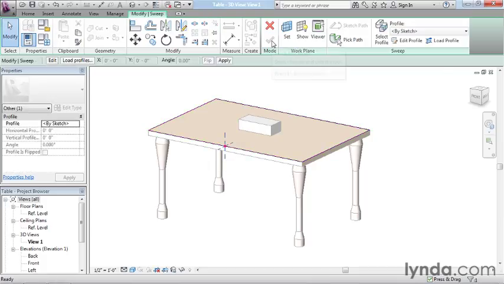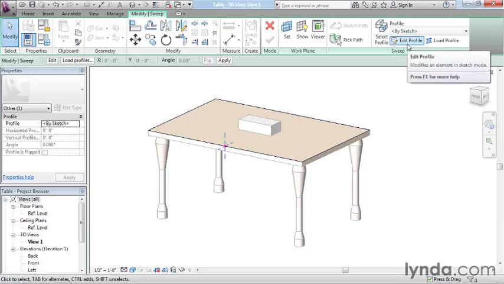and I'm going to finish that. Now, I'm still in the sweep command. I've just completed the path, and now I have to tell Revit what I want the profile to do. If I want to sketch the profile, then what I would want to do next is get a view that looks at this plane here, and then I would want to choose this Edit Profile button here, and that would put me in sketch mode and give me all the normal tools, and I could draw the profile in place.